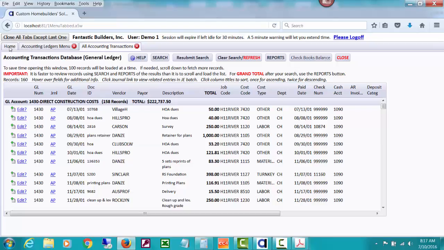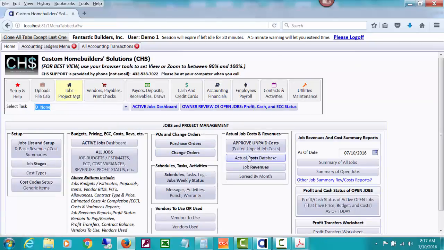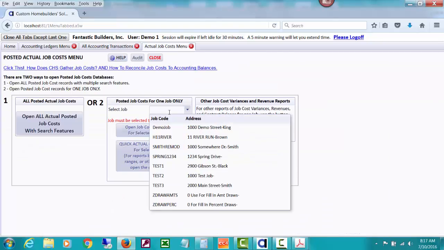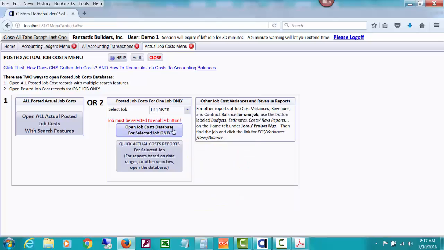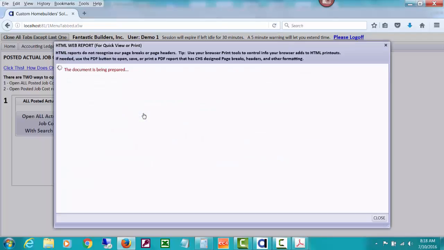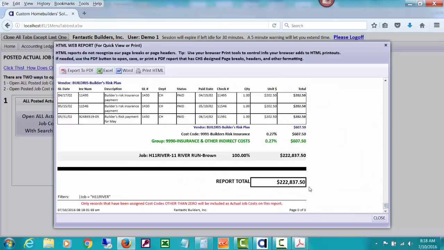And if I go over to jobs, and I just want actual cost database, that's a whole other section, and I ask for that H11 River. And if I just do a quick report, actual job cost report, $222,837.